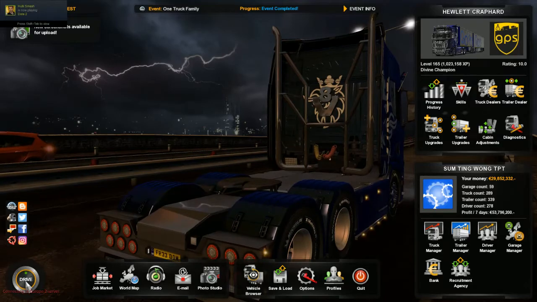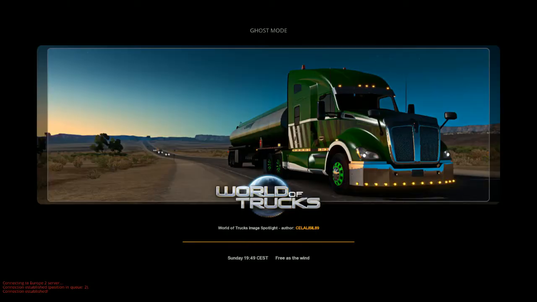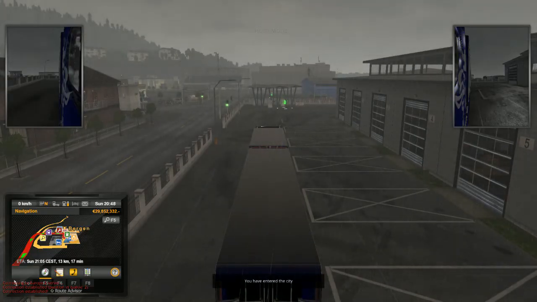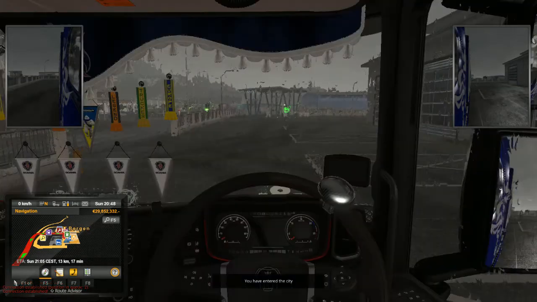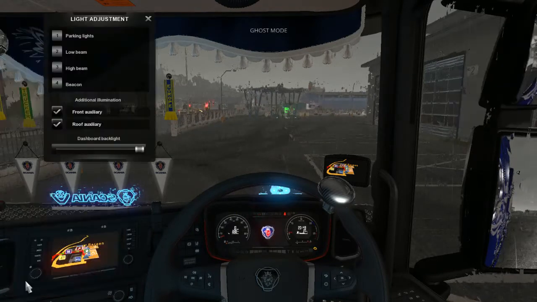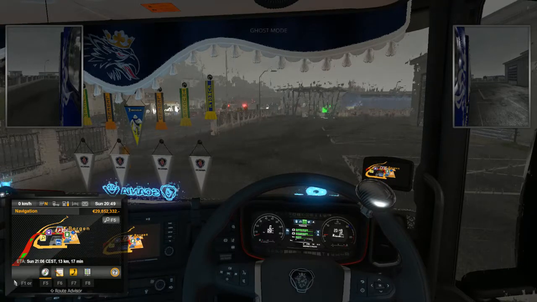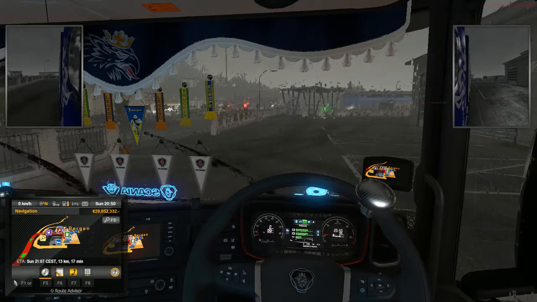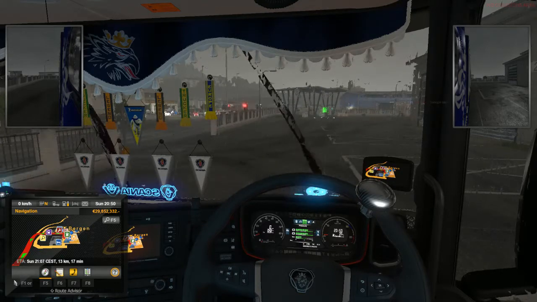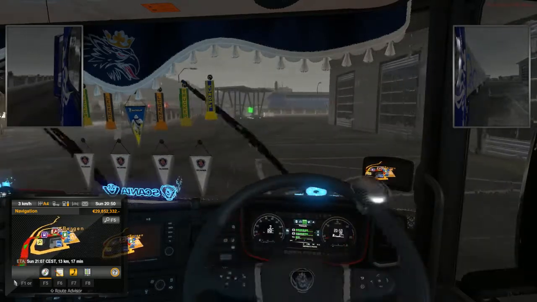So I hit drive. I've already taken a job, so we're going to take a long one from Bergen in Norway, and we're going to be heading to Finland, right on the other side of Finland. So we'll just double check everything's on. Yes, it is. And that should be good. We'll turn on our wipers, and of course it's raining again, because it's always raining for some reason. Alright, so we are taking out this B-double.